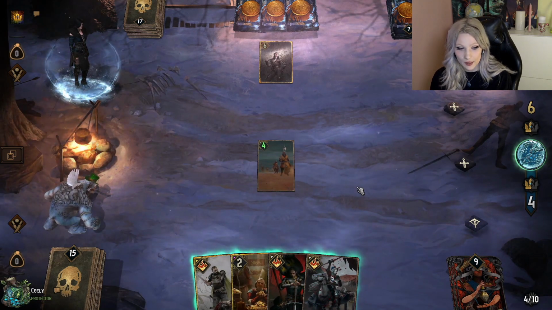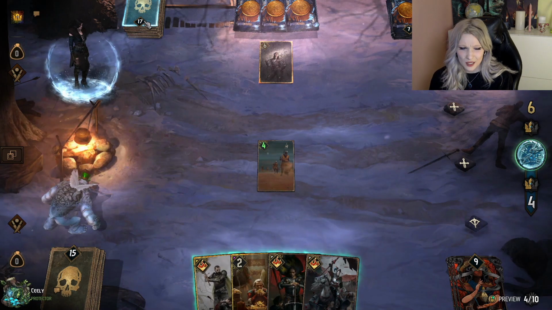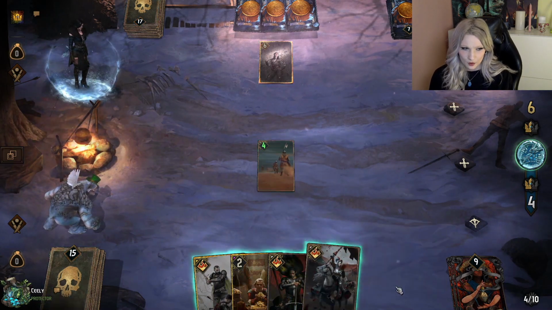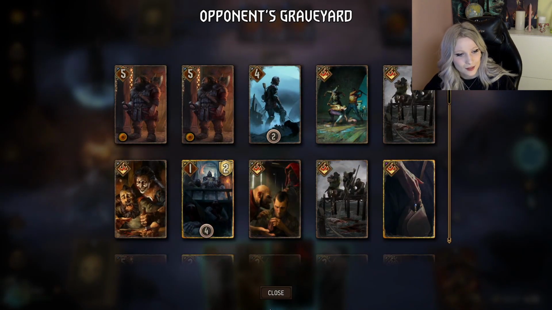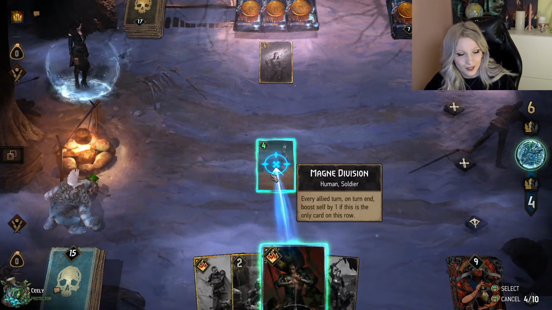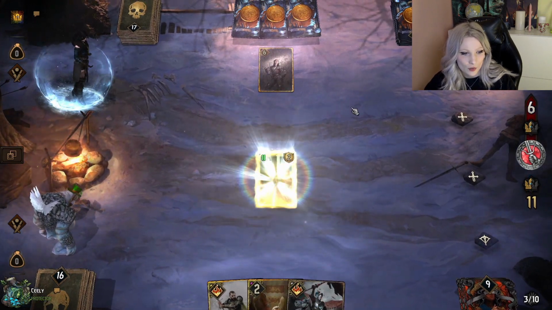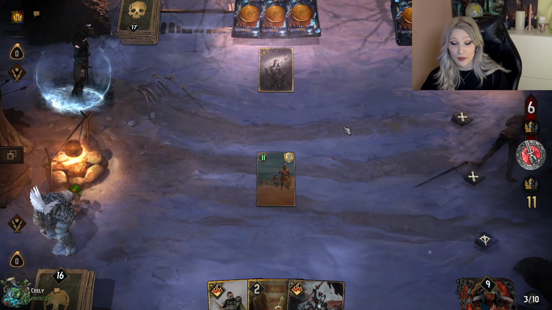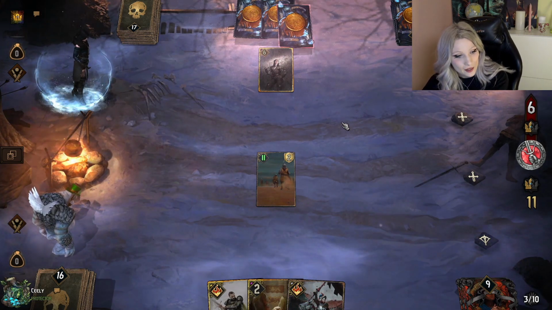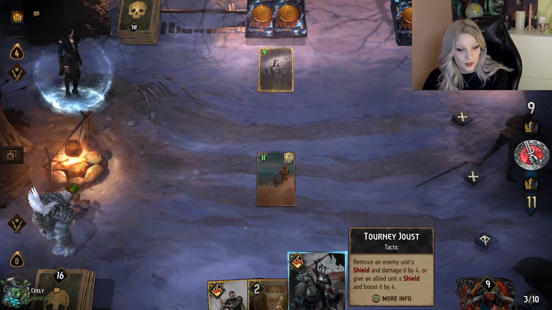Our second play here is one of the special cards, and I think I'm leaning towards the battle prep, or I think it is the Joust actually. Let's see, I can't really remember. I think it's the battle prep, because the battle prep actually plays for a good amount of points on a soldier, and the Joust can be used offensively. The battle prep can't, so it's kind of the card that we play there.